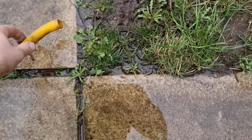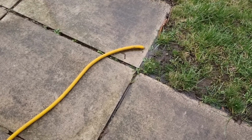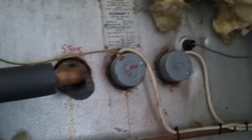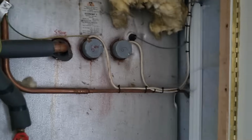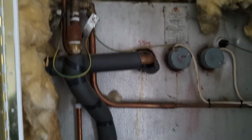How long's that been draining, Harry? We've had that on all day. It's virtually slowing down. I bet that was 500 litres in there, wasn't it? 600, maybe more. It says it's a 400 gallon, which is 1,818 litres. We've googled that. So yeah, 1.8 tonne sitting on that floor as well, plus the weight of the tank. That's monstrous, isn't it? I don't know why somebody's fitted that in a domestic, but they have. Obviously the amount of power that must have drawn on 6 kilowatt immersions, it's unreal, isn't it? Well, they're 6 kilowatt, I think they're probably 3 kilowatt on the bottom, but I don't know.